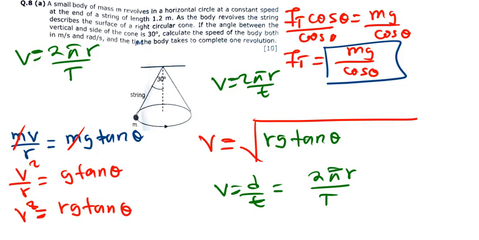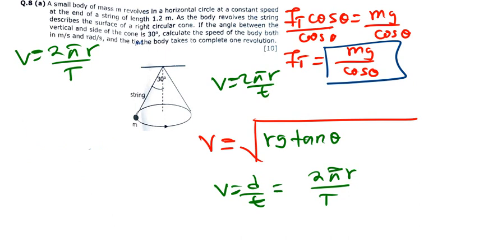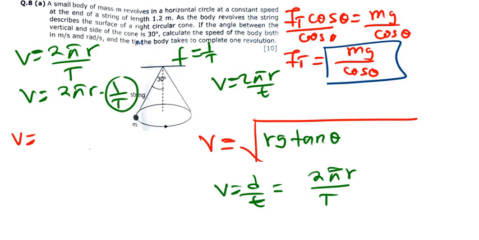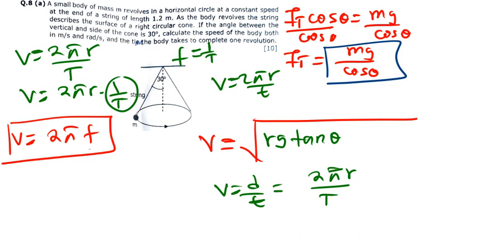Now, when you find your v, when you want to find the period, you can come here and plug in the values. Sometimes they can also ask you to find the frequency. Frequency is 1 over period. I can modify this and say v will be equal to 2 pi r times 1 over period. I can replace this by frequency. So I can say v is equal to 2 pi r times frequency. Again, this is also true. Oh, I have r. Sorry, I've forgotten r.